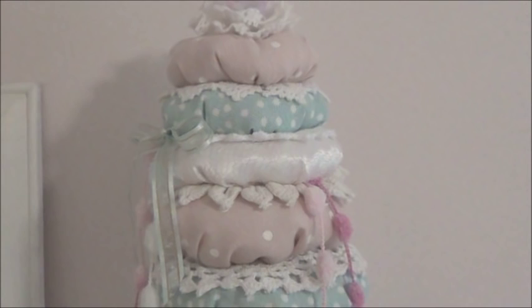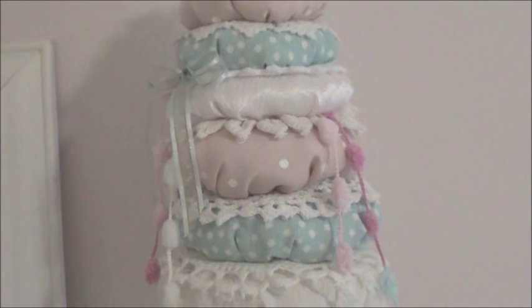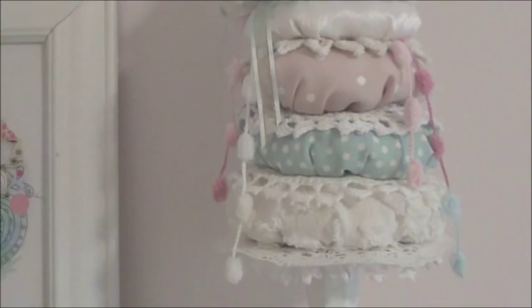And you may notice they're a bit uneven, and I was kind of making them, and my daughter wanted me to leave it like that because she said, "Mum, it looks like ice cream dripping, or you know, cake dripping a little bit." So I did. So she likes it like that, and that's okay. I've just used doilies in between and this little bobble fiber trim, little bow.